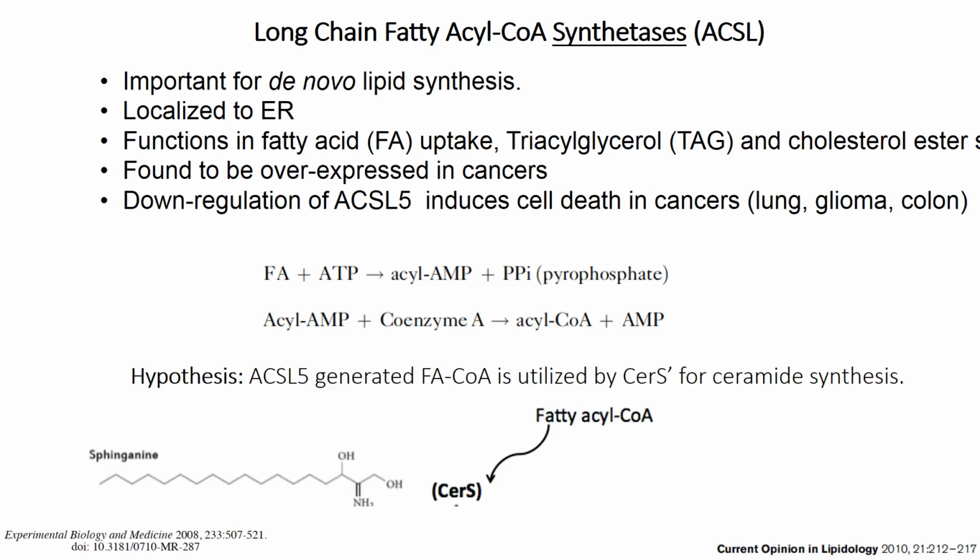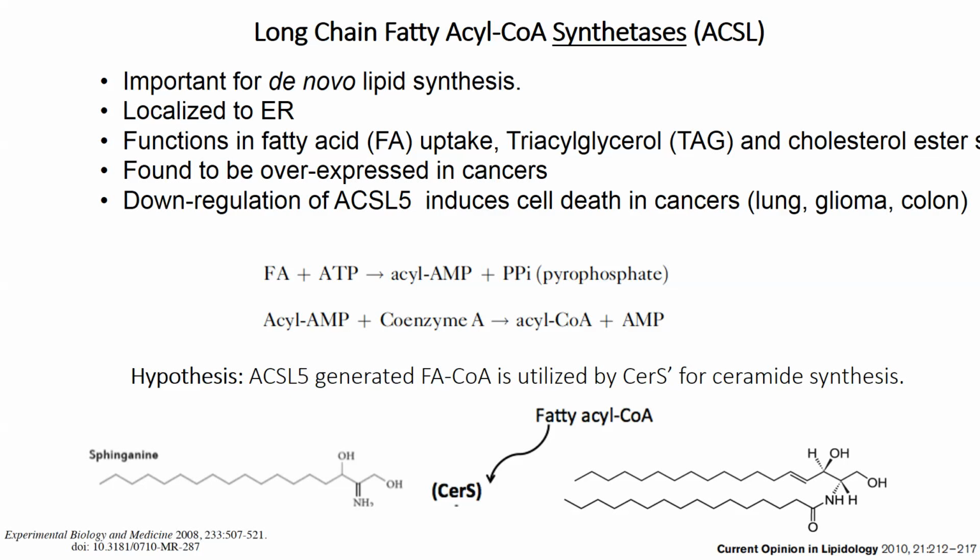So what we hypothesized is, since ceramide is made of a sphingoid that's acylated with a fatty acid, we thought this was what it was here for, interacting with ceramide synthase to make ceramide. But we were wrong, and I will not go into great detail why we were wrong, because this is published in a very nice paper by John. He's first author on it, in Cell Metabolism, and what he did was he modulated this enzyme to see if it changes ceramide levels, and it was doing the opposite. When he knocked it out, it made less ceramide, not more.